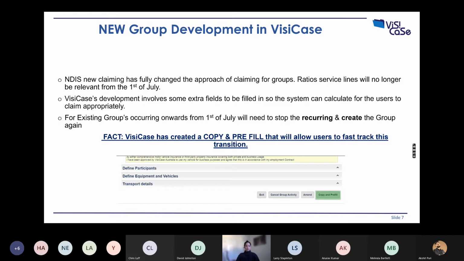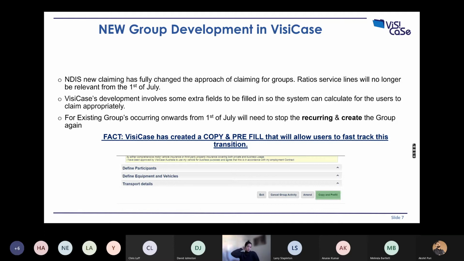So I will go through some screens, but realistically, this is a heads up that with this new way the NDIS has brought in of not giving ratios anymore, the system actually had to develop itself far greater than what we actually had, and it was working for us.